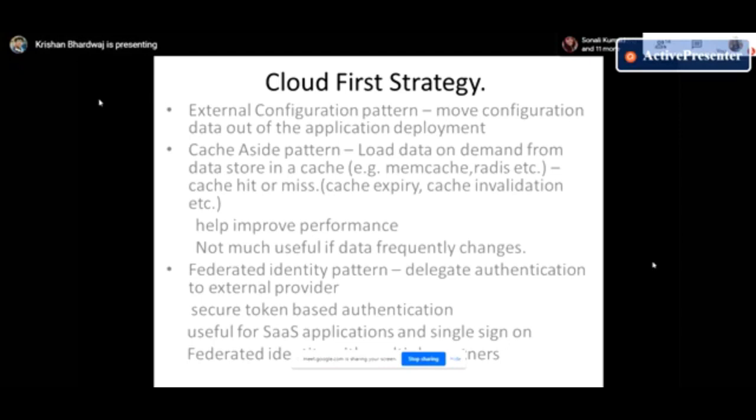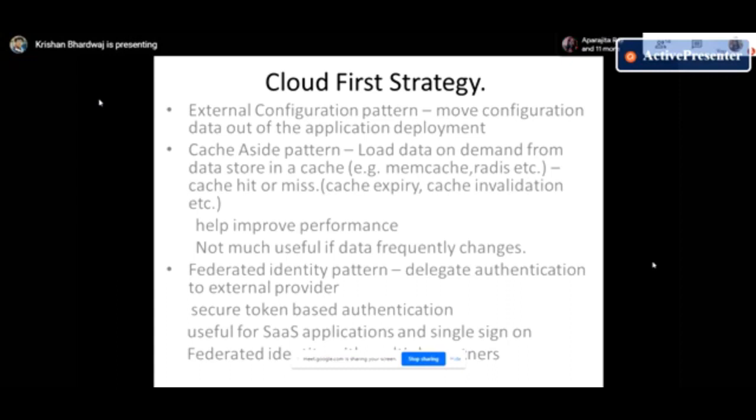If I want to scale up automatically, it means whenever the load is increasing, one new VM is automatically created, or maybe a cluster, a Docker image or whatever, is automatically booted up. Somewhere it reads the configuration from a file which is external to the application deployment, and based on the configuration parameters, it boots up the application. So it starts the application automatically.